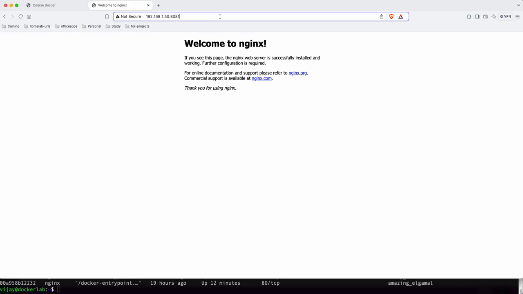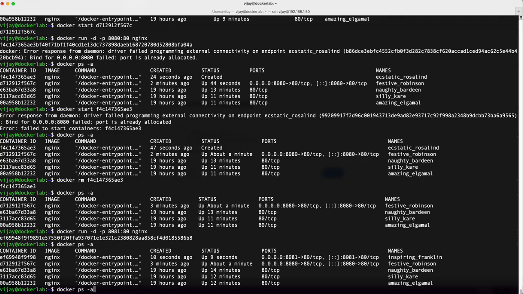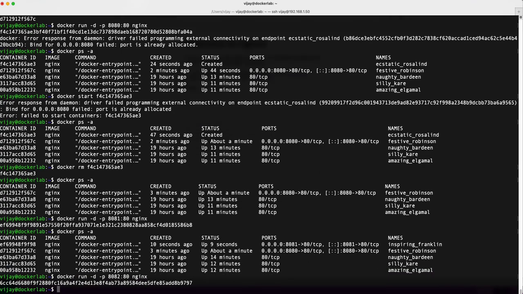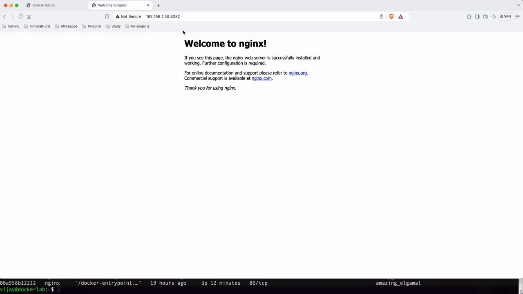I don't have anything running on port 8082. But in a similar way, I can map another Nginx container with 8082, and when the container is now running, I have 8080, 8081, 8082 mapped with 3 different containers which are all running. So 8082 also has welcome to Nginx.